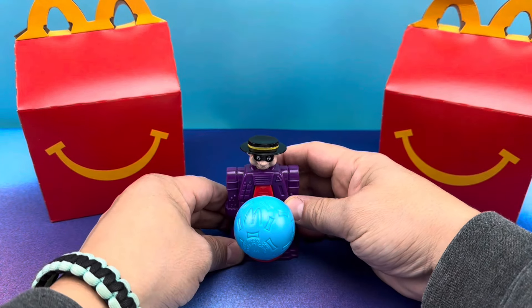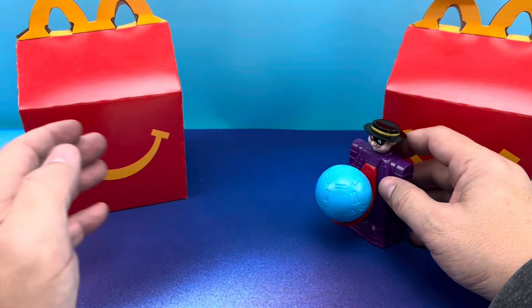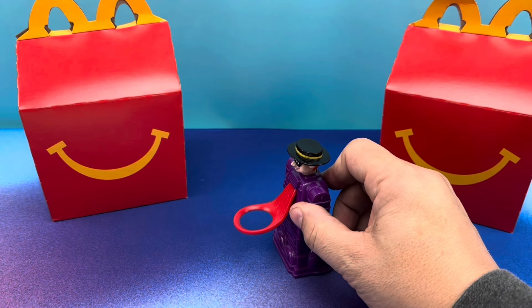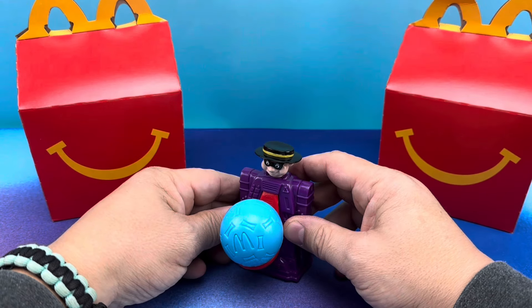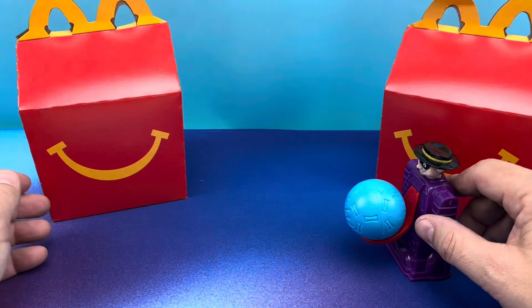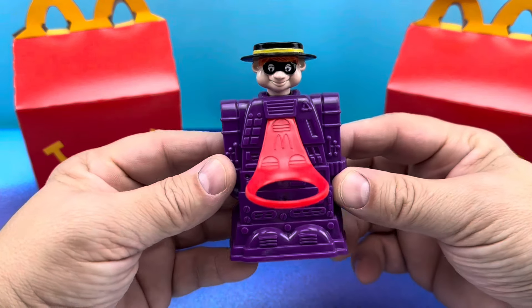I think it's just supposed to launch — let's give it a whirl. Push this down. It pops up in the air, I guess. Now we have to see what it really is supposed to do. He almost caught it — that was sweet. I don't think it's meant to juggle, but I'm doing it, and that's cool. It just shoots it straight up in the air, which doesn't make a whole lot of sense for soccer. Let's see if I can catch it back on the tie — no, that's not going to happen. One more time: put it in here, give this a push down, and there you go. Why it's shooting up in the air I don't know. If it shot out, maybe it would make a little more sense. But who cares — this is futuristic Hamburglar coming at you.